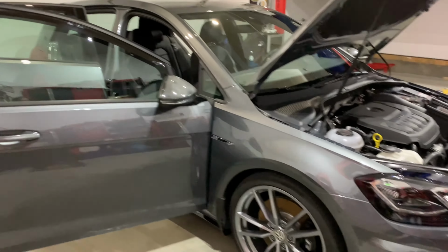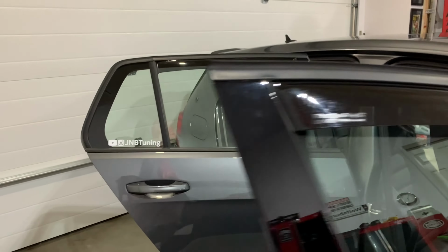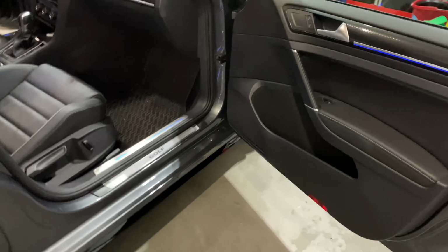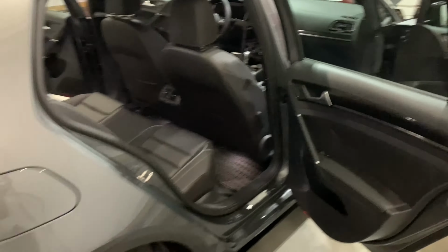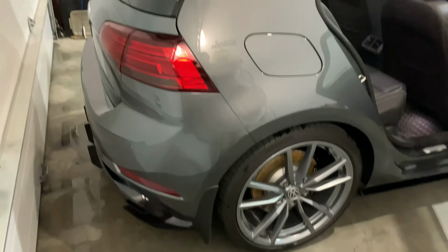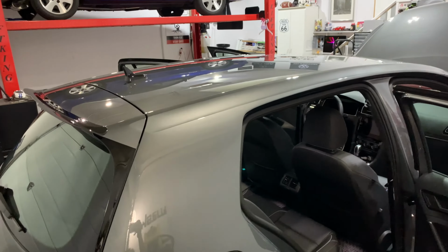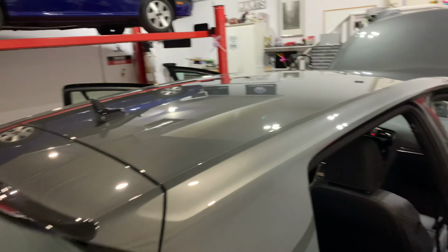All the crevices, wipe everything. Everything is nice and clean. All the jambs and everything is all cleaned up. The car is still in good shape. The car is already going to be 4 years old soon. And yeah, I'm super stoked on how well the paint held up on me in the process here, guys.